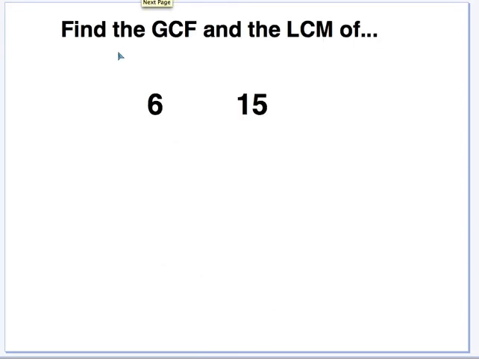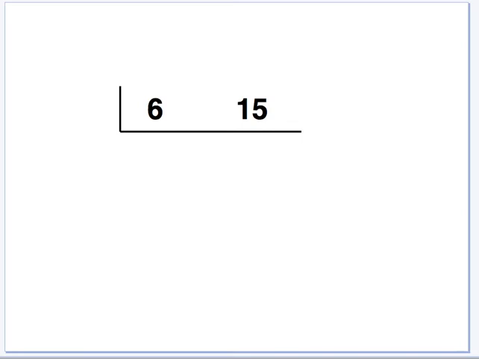Quite often in 1.2 you get a question like this: find the greatest common factor and the lowest common multiple of a couple of numbers. So you get 6 and 15. What you're going to be doing is trying to find a number that is a common factor between the two of them, so you're looking at division. If you're doing multiples, you're looking at multiplication, so you're skip jumping.